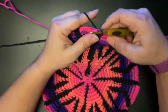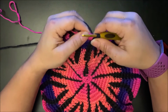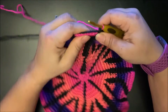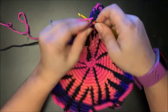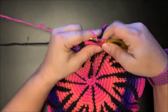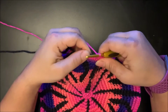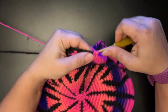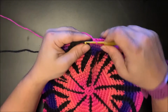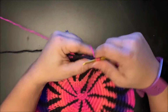In round 19, we're just gonna go ahead and chain one. You're gonna put one single crochet in the next stitch in our black. And then we're gonna switch to our multicolor. And we're just gonna single crochet in the next 23 stitches. So one, two, three, four, five, six, seven, eight, nine. Uh-oh, that is not right. That's nine.